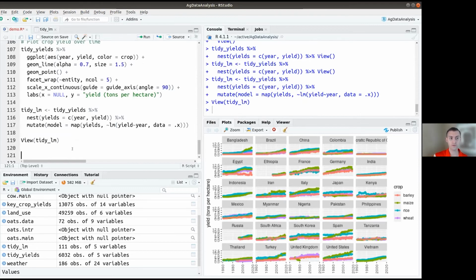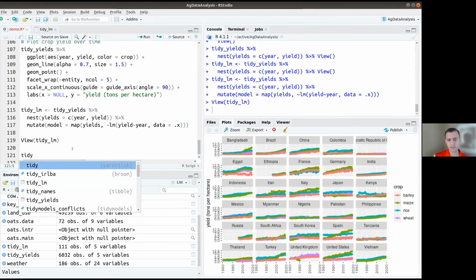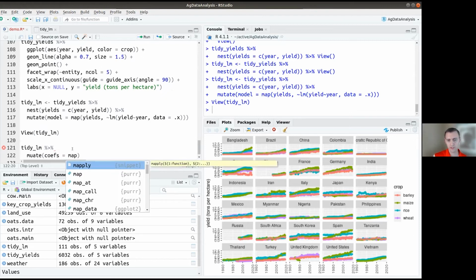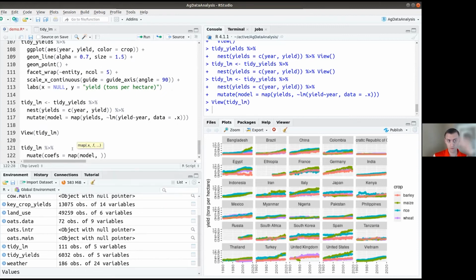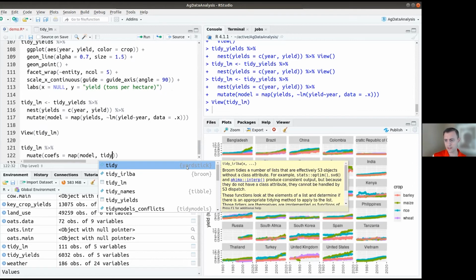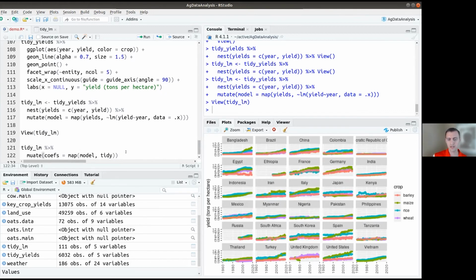All right, and so we can then extract the slopes from those, because what we said we were interested in was the rate of change over time of yield for those crops in those countries. And so what we can then do is take our data set with that column of fitted models, and pipe that in here, and we can use a function here. So this model column is the one column that we created in the previous step up here. And the function tidy here comes from the yardstick package, and it basically has a way of tidying the model output and creating something that can be packaged into our tibble.